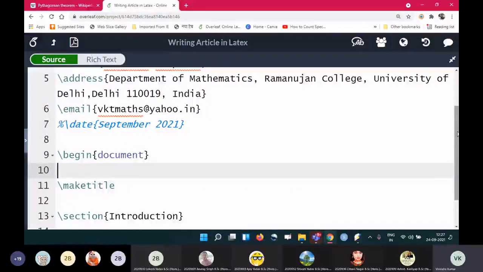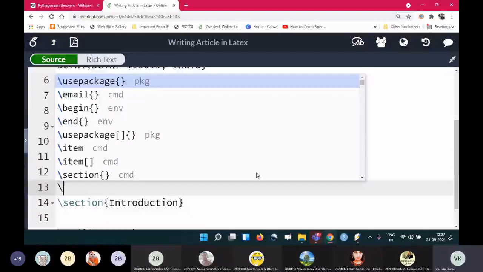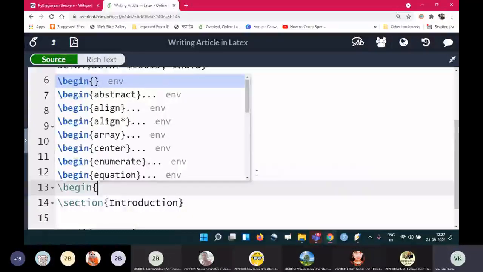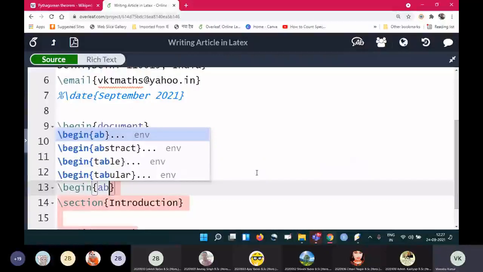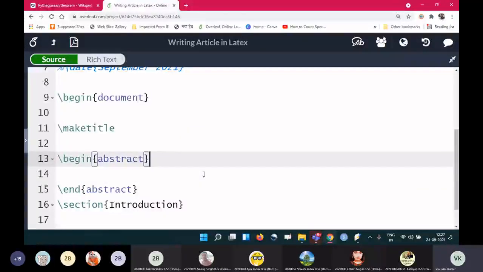Okay, so we have begin document and then we have end document. Before that we have maketitle. You know the functioning of maketitle. Let us write here begin abstract. So here begin abstract and end abstract.